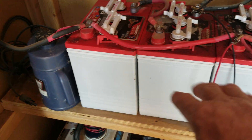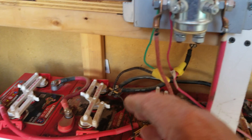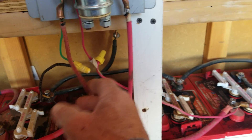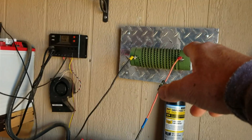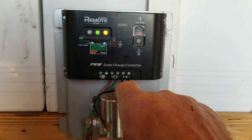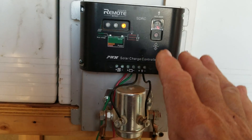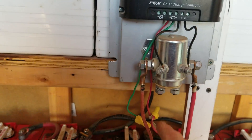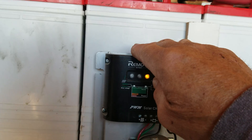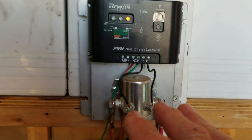Going straight to the batteries will charge them on a regular basis, so you have to have a dump load built in. Otherwise you're going to damage those batteries because you've got all this extra electricity and no place for it to go. You don't want to bulge those batteries — you can see how they're all nice and flat with no bulges. The dump load is connected straight to the battery, and then the discharge line runs up to the heating element. The only things hooked up to the dump load controller are battery and load — don't go through your solar controllers. This is a controller all by itself, designed just to handle excess electricity.